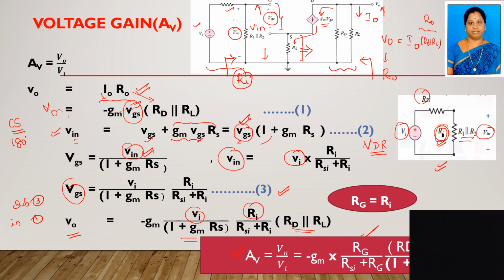So this is your gain equation for the common source MOSFET amplifier with unbypassed Rs. In this you have to think that 1 plus Gm into Rs is in the denominator. This reduces your gain when compared to the previous common source with bypassed Rs. The gain is reduced because of this parameter 1 plus Gm into Rs, because Rs did not appear in the previous analysis, but in this analysis it is included. Because of this Rs only, the gain is reduced. So this is the analysis for the common source amplifier with unbypassed Rs.